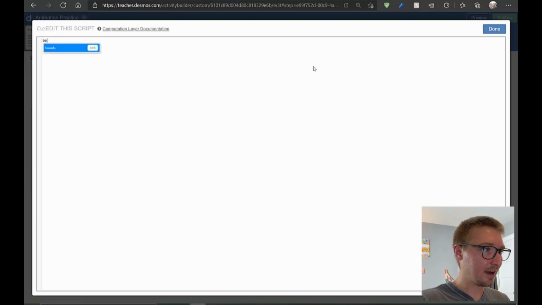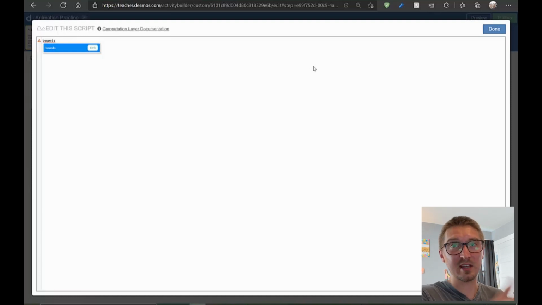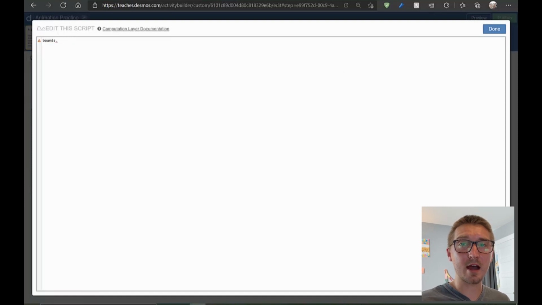But the first thing that I like to do is set the bounds that you're going to be able to see in the activity. Because otherwise, if you move that graph around, you might be viewing, or the student might be viewing, that weird area where you just happen to leave the graph. If you set the bounds of the graph, then it is going to always keep you confined there. It's kind of like the window on your calculator.